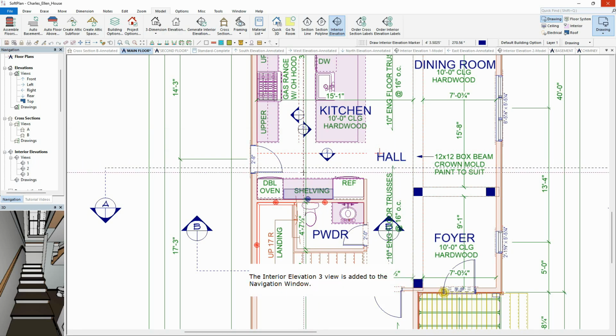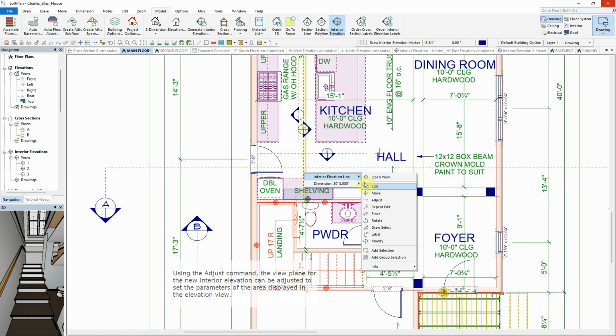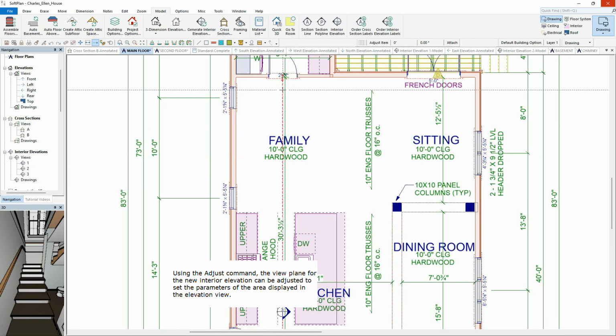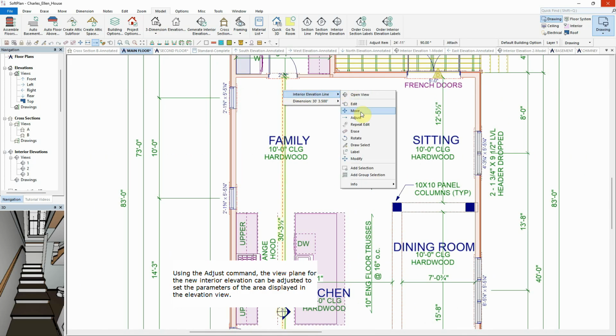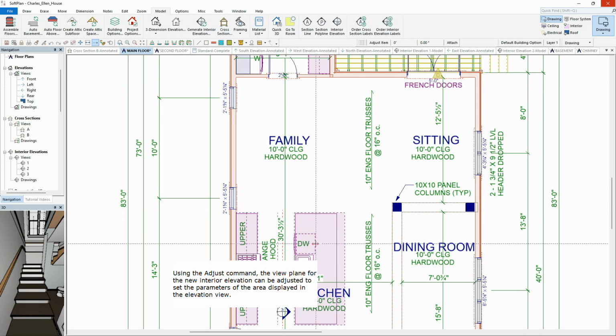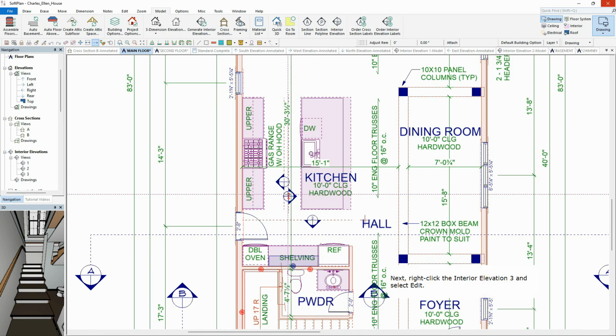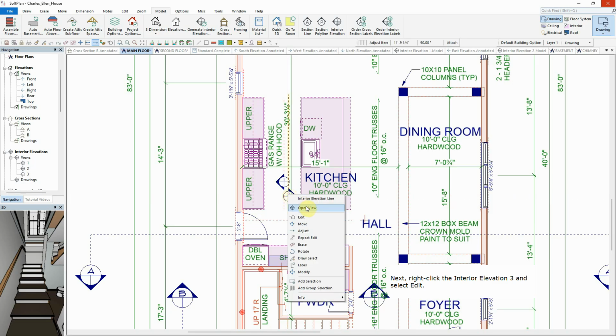The Interior Elevation 3 view is added to the navigation window. Using the Adjust command, the view plane for the new interior elevation can be adjusted to set the parameters of the area displayed in the elevation view. Next, right-click the Interior Elevation 3 and select Edit.